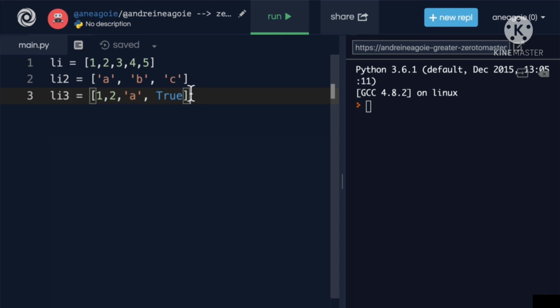Now, the neat thing about lists is that it's the first data structure that we're learning. Now, what is a data structure? Data structure is a very important concept in programming languages. It's a way for us to organize information and data into, let's say, a folder or a cupboard or a box, so that these data structures can be used with different pros and cons. For example, you have a fridge where you store your food. And fridges are really, really good at putting your food inside, keeping it cold, and then taking it out.